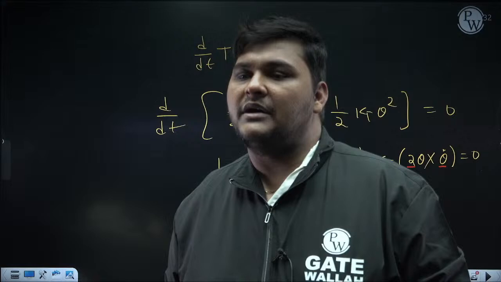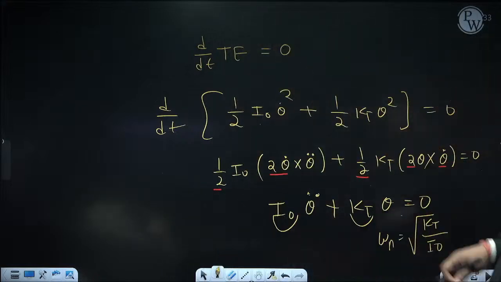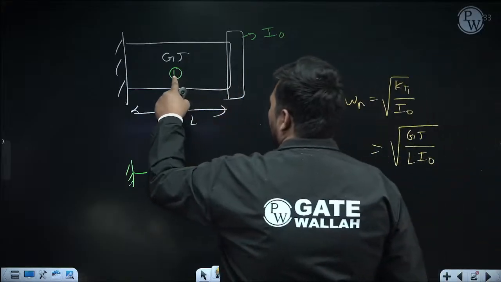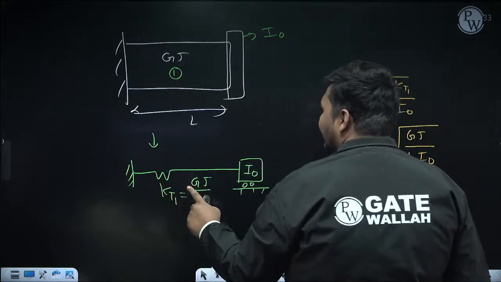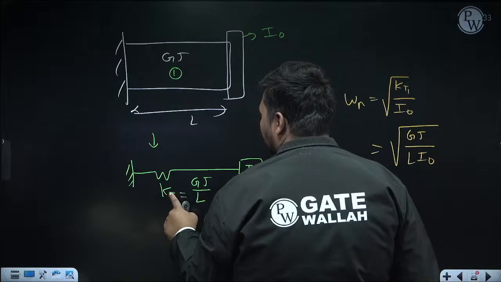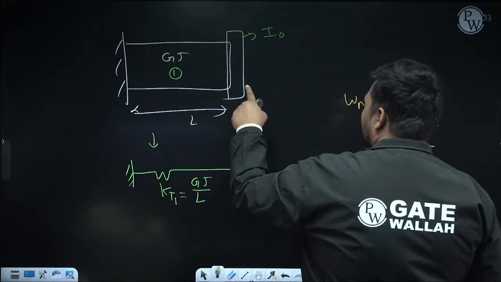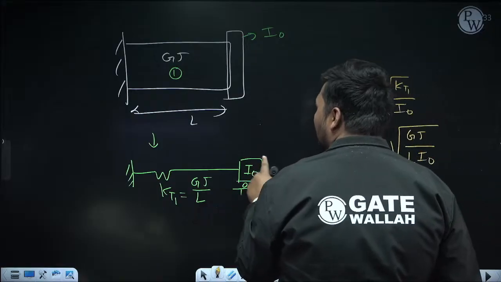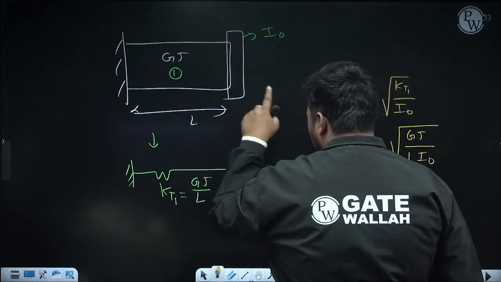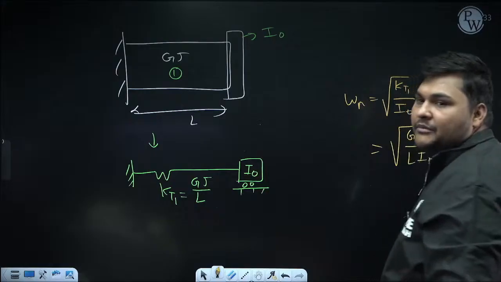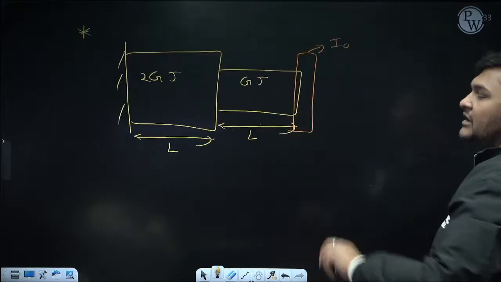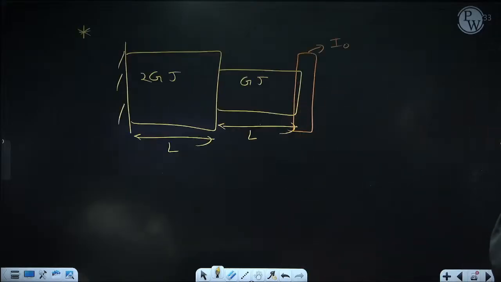Okay, but there is no benefit of this derivation. Just remember this analogy. Draw this equivalent diagram. Only remember, replace the shaft by a spring. I am drawing a linear spring, but it is the torsion spring stiffness, which will be Gj by L. Below this the rotor is attached. So I draw it like linear vibration, but actually rotational vibration is occurring. So instead of mass, the mass inertia units of the rotor will come into the picture. Okay, and what is the benefit of drawing this equivalent diagram? Even if Gj changes suddenly, you will be able to calculate the overall KT equivalent.